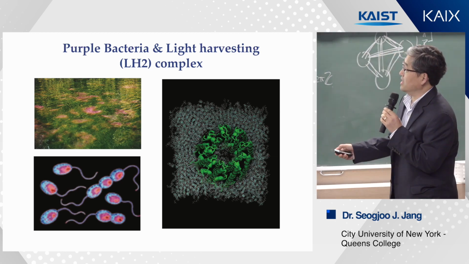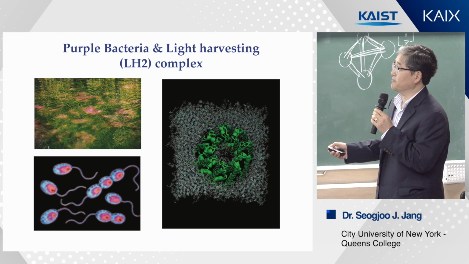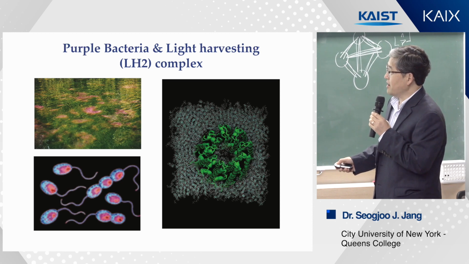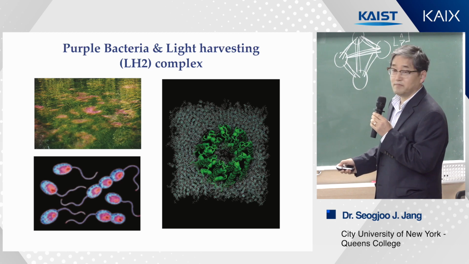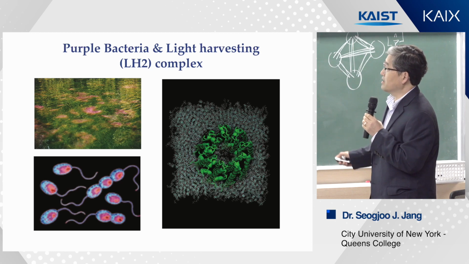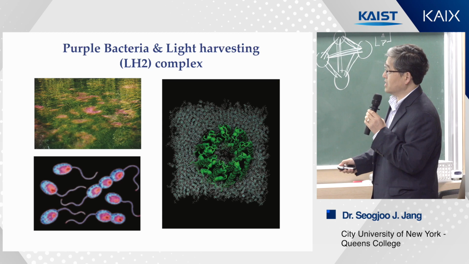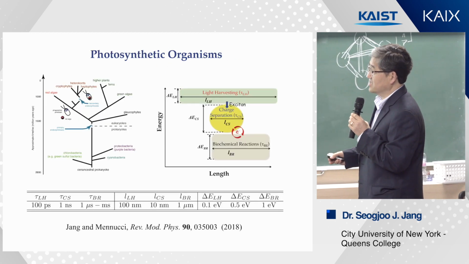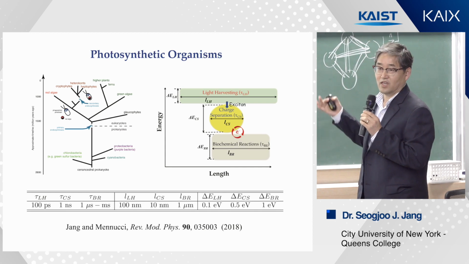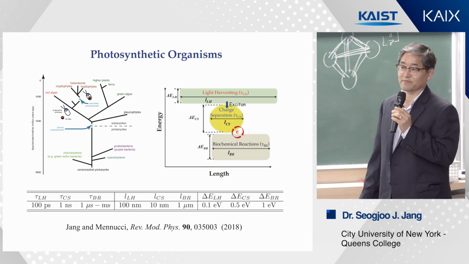These are actual images of purple bacteria in fresh water. And this is a microscopic image of purple bacteria taken by Scholes and Fleming some time ago. And this is a movie of the light-harvesting 2 complex within the purple bacteria. And this is not real. This is actually a movie that we created out of about a 40 nanosecond simulation.